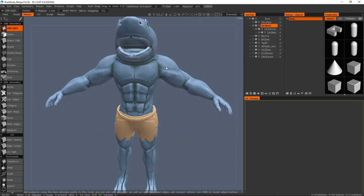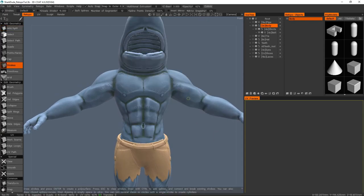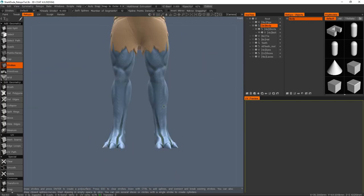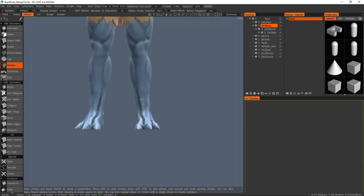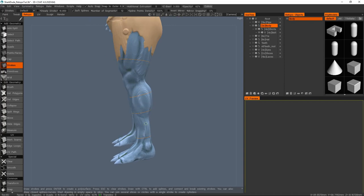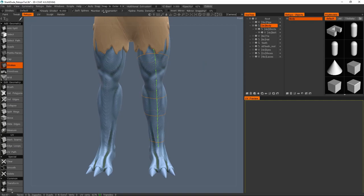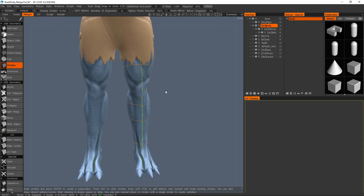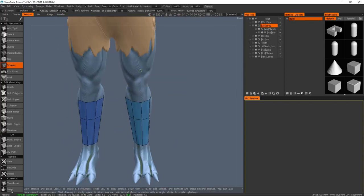So let's get started. The way that I usually begin characters is with the strokes tool, mainly to sort out a base for arms or legs or something. It doesn't really matter where we start, let's just start with the legs for now. Number of segments, I'll bring this down to 8, that's probably okay. I'll just hit return, and okay, it's done something a bit weird there, so let's undo that.